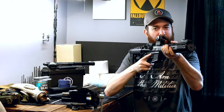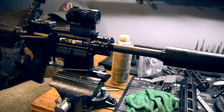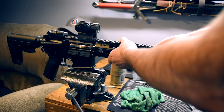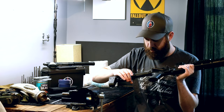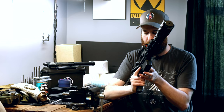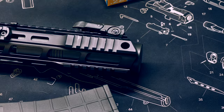I'll probably put a hand stop under the rail at some point so that new shooters don't accidentally put their hand in front of the muzzle, but for me this is basically my ideal .22 practice gun — it just feels like the real thing, except for the recoil obviously. The brace is adjustable, roughly three-position, and it does have some sling attachments. It comes with Tippmann-branded polymer flip-up sights, which are a little stiff but look a lot like Magpuls. It's a .22, so you shouldn't be beating this thing to death with recoil at least.